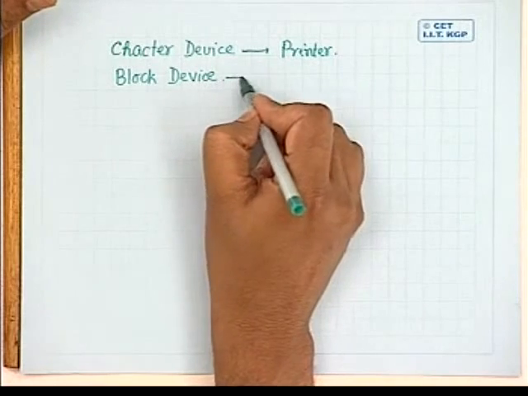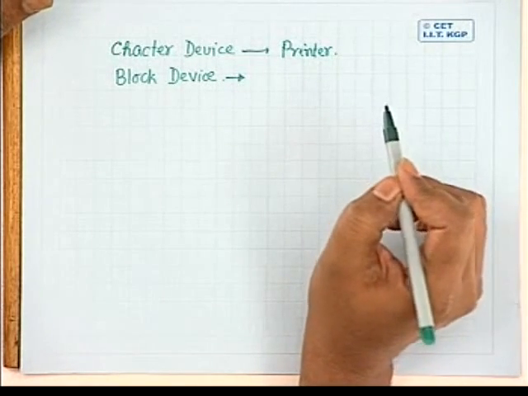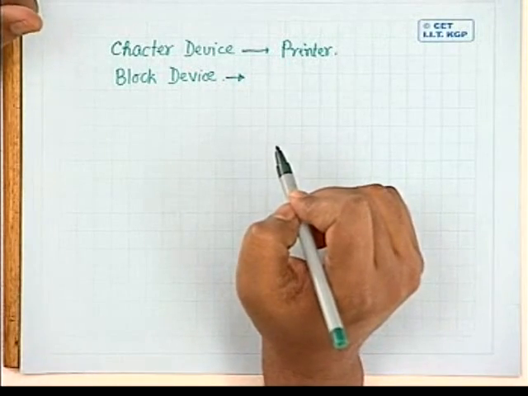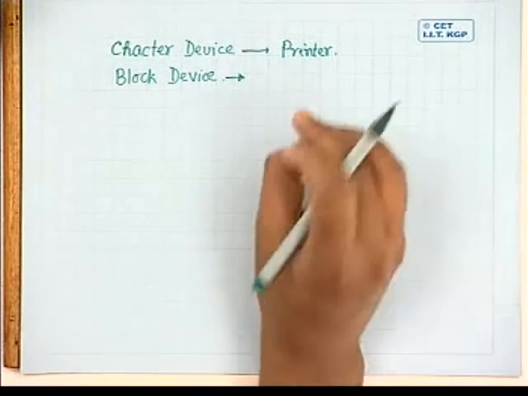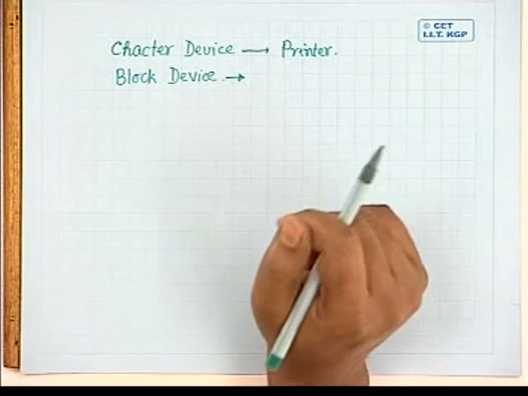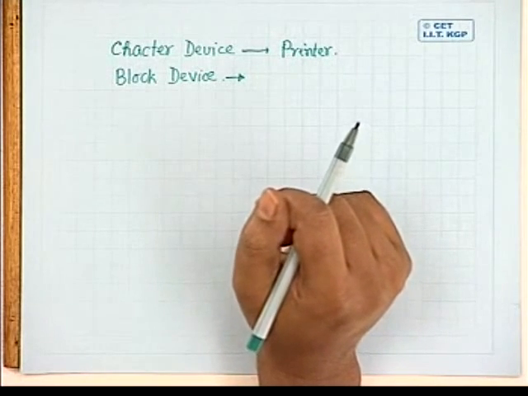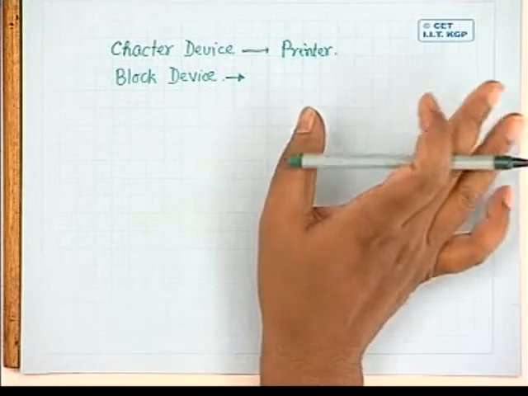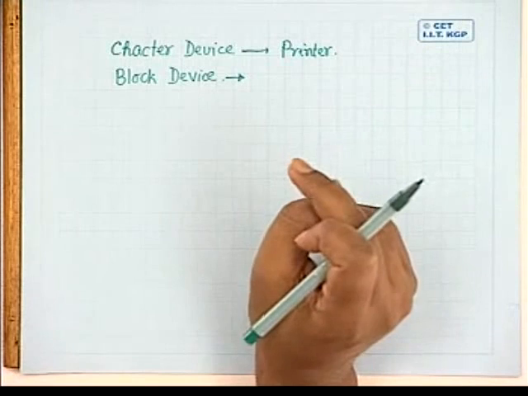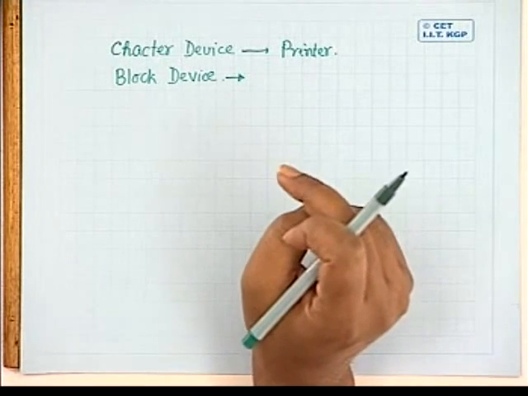But when it comes to, say, magnetic disk or floppy disk or magnetic drum, these are all block devices, because from none of these devices can I access a particular byte or a particular character, nor can I write a particular byte or character on the device. What I have to do is read the entire block containing that byte into main memory. Then if I am interested in a particular byte or character, I have to filter it out from main memory. I cannot directly access the character or the byte from the secondary storage.